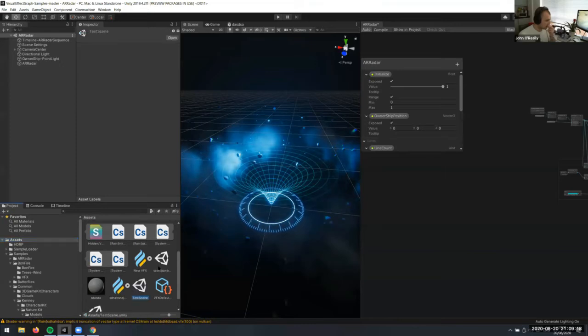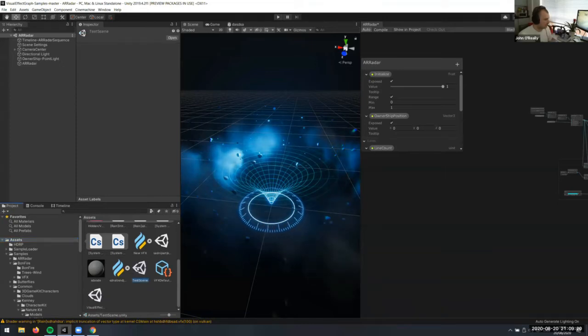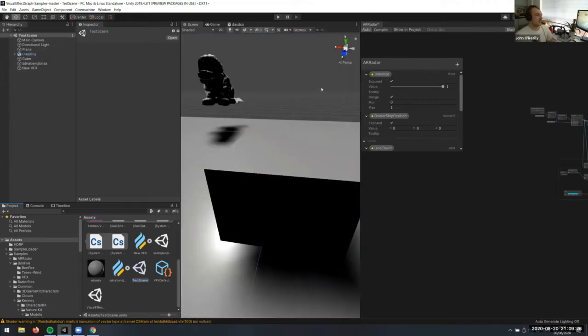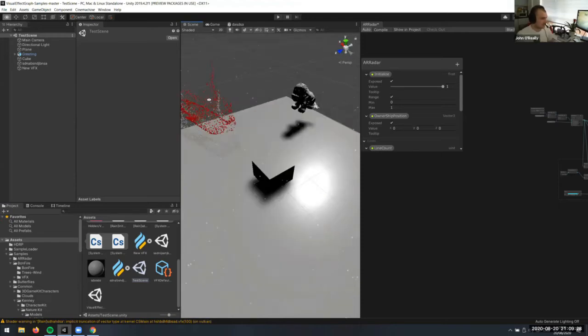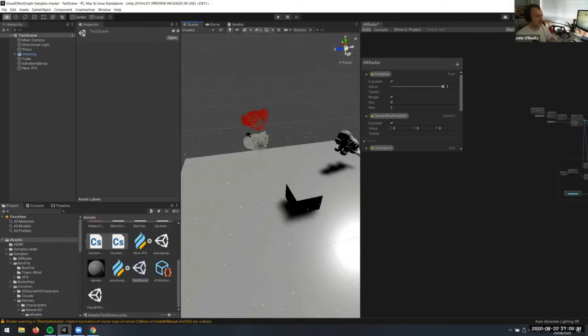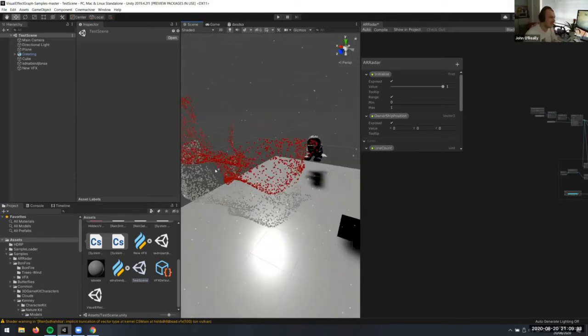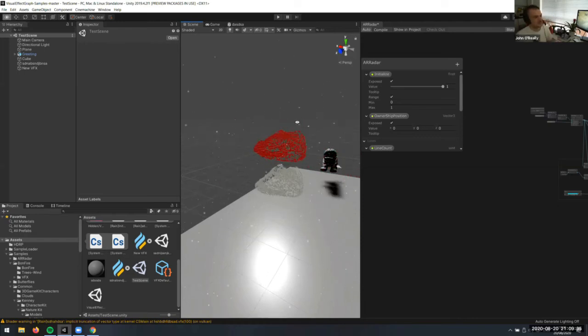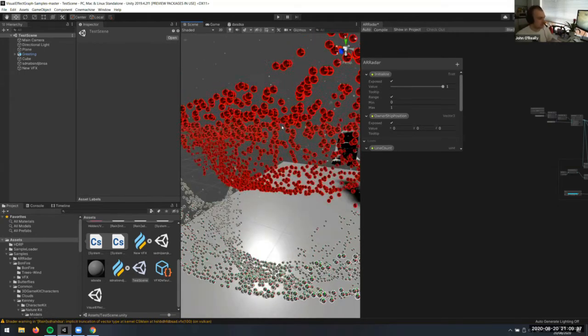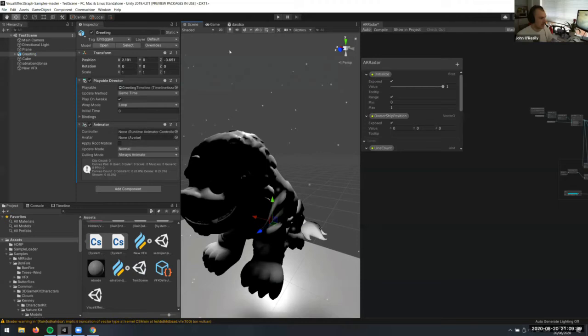So this is a scene I previously, I hope I'm loading into the right scene. Yes, I am, cool. So when I did this very similar demo, which looks somehow better the other day for my colleagues, you can see these little points. This is actually generated from the head of this character here.